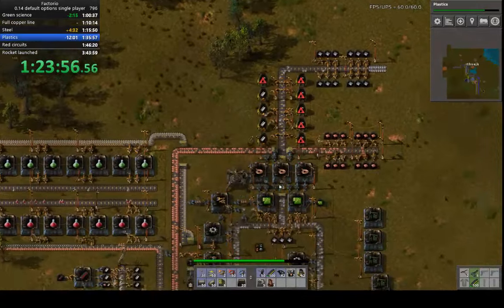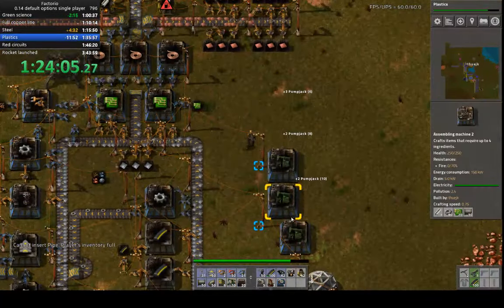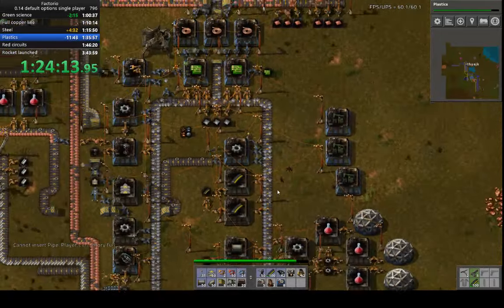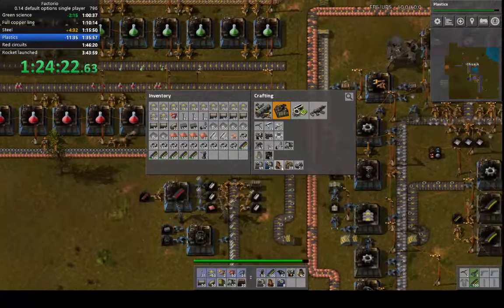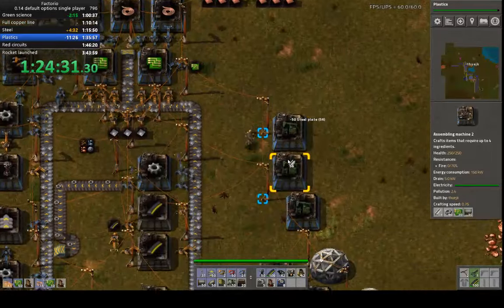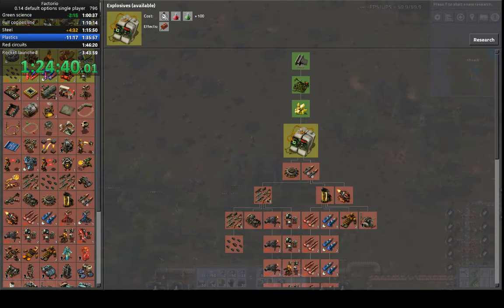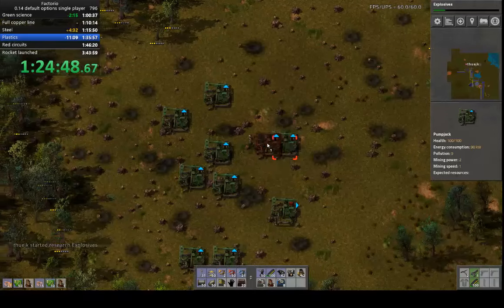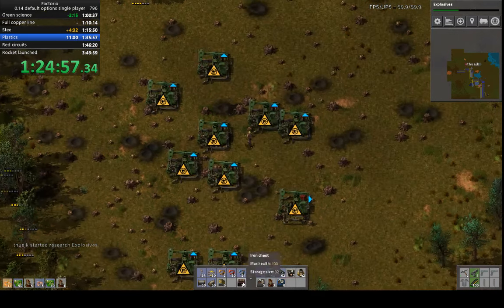Okay, get the pump jacks. And let's actually just... I really need more steel. So make steel, please. Okay, place pump jacks. And plastics. So is that it? There's one missing, but never mind.